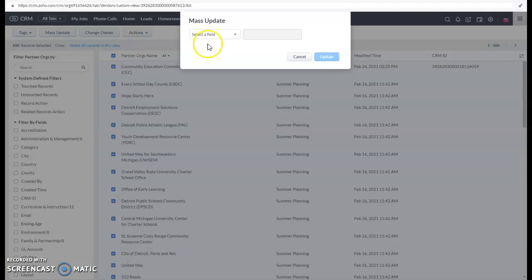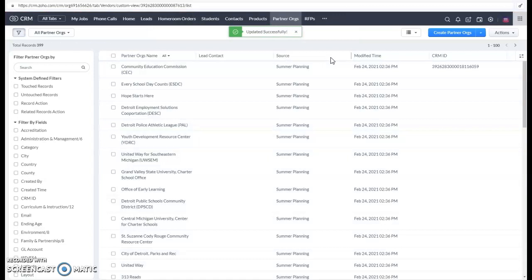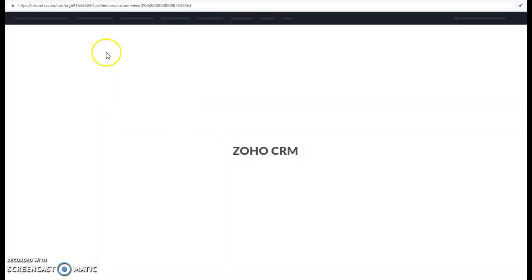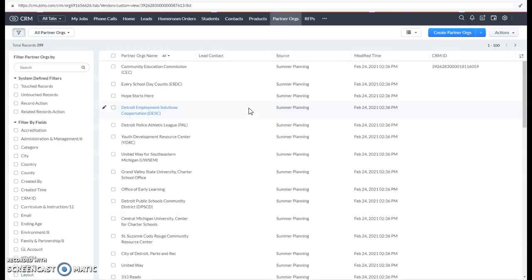Let's do a mass update. We're going to use our push update field. Just choose a date we know it hasn't been, and click update. Moment of truth. So take a second. Let's go ahead and refresh and see if any of these are starting to fill in. And if they're not, we'll do some troubleshooting. Okay, so they're not. Let's go ahead and see why they're not.